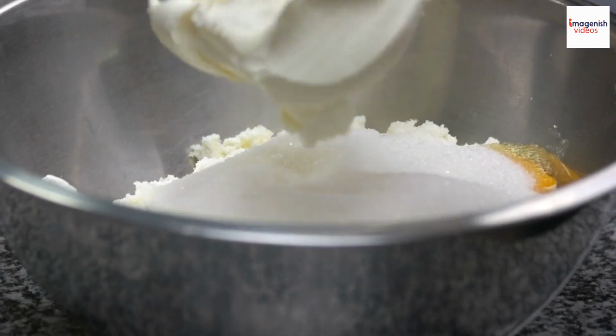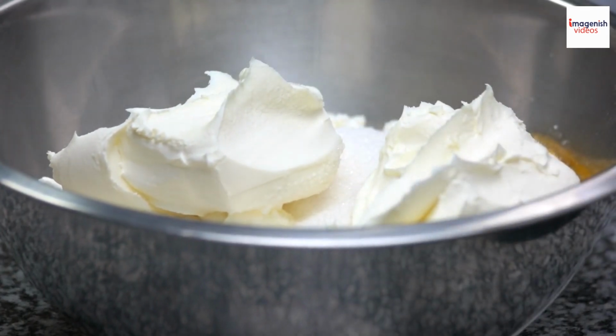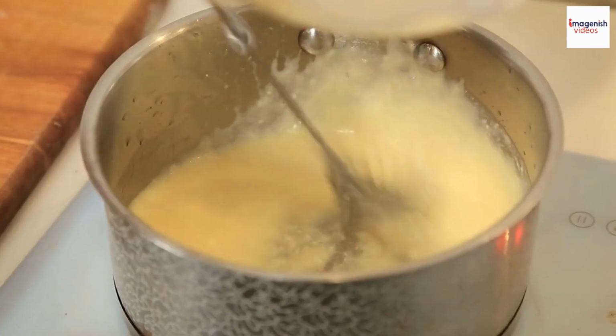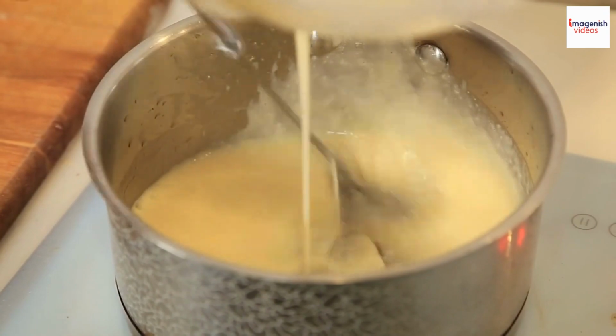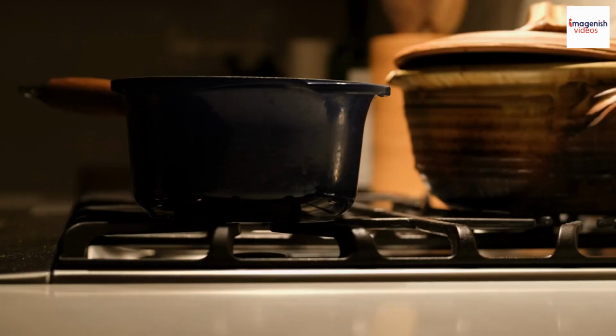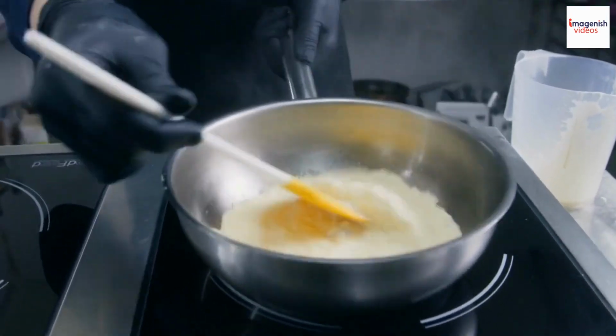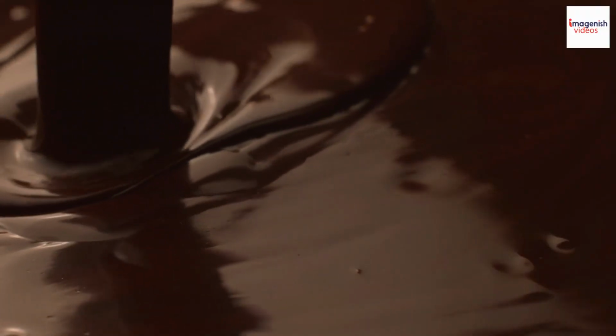Instructions: in a non-stick saucepan, combine the sweetened condensed milk, unsweetened cocoa powder, and unsalted butter. Place the saucepan over medium heat and start cooking the mixture while continuously stirring to prevent burning. Stir until the ingredients are well combined. Keep stirring the mixture until it thickens and starts to pull away from the sides of the saucepan. This typically takes about 10 to 15 minutes.